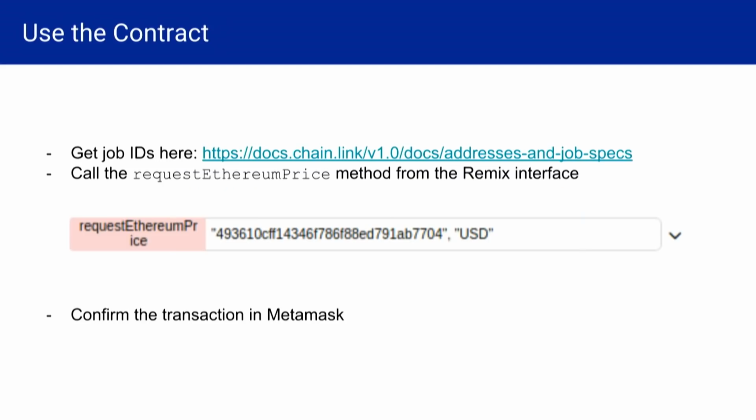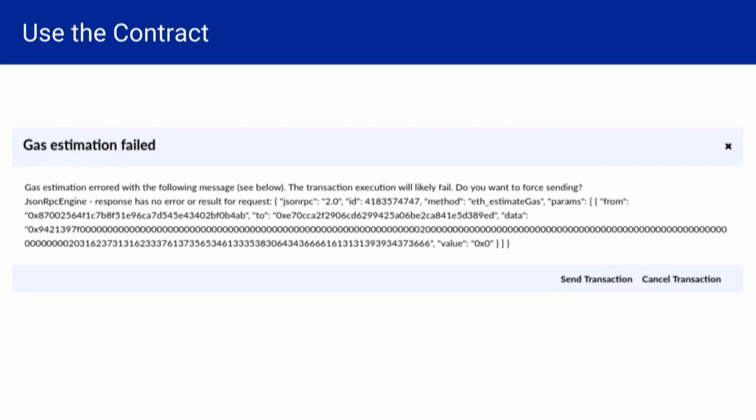And then while you're waiting on that token transfer to complete, you can grab the input parameter for our request Ethereum price method. Basically what we're doing here is we're using a job ID, and then we're specifying a currency for the price of Ethereum to be converted to. We're going to get into what that job ID means in a little bit, but essentially once that token transfer is complete, you should be able to click the request Ethereum price method in Remix, and if you don't get this error message, then you made a Chainlink request.